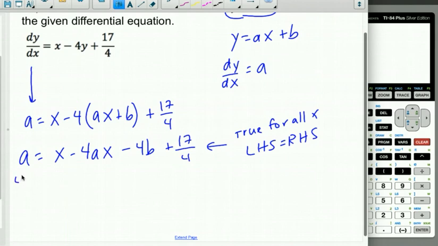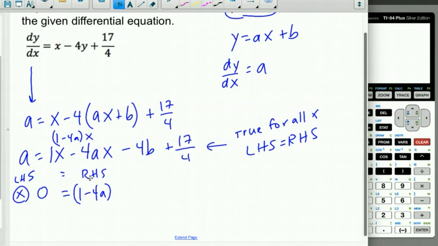If that's true, then what it means is that on the left-hand side, the x's have to equal whatever the x's are on the right-hand side, right? Well, there's no x's on the left-hand side. There's only this a. And on the right-hand side, the x's are 1x minus 4a, or if you want to just note what the coefficients are, that's a 1 minus 4a in front of the x, right? That's what this is. So the x stuff on this side, which is none, has to equal the x stuff on this side. Well, that alone lets me find a. If 0 equals 1 minus 4a, then 4a is 1, and I now know a is 1/4.